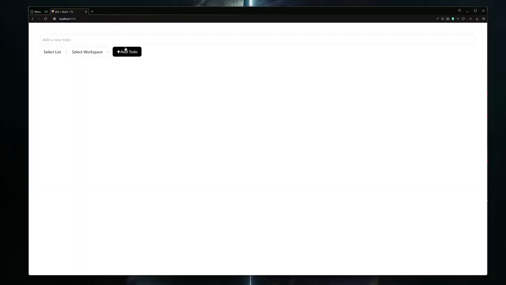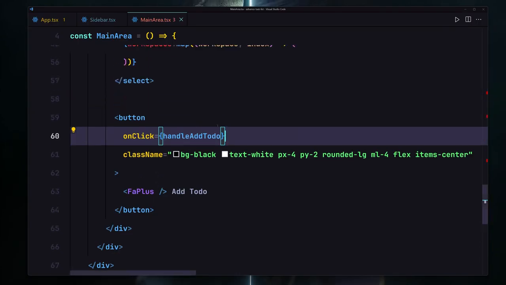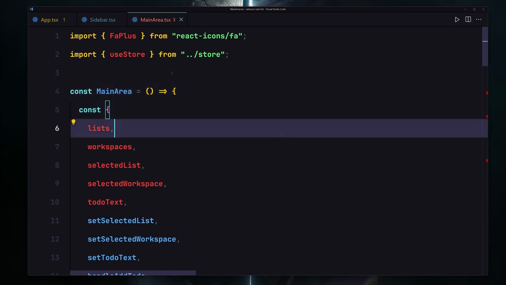And yep, we are now getting there. So if I type something inside there and click on this add to do, it's going to add there, but we cannot see there. And why is that? Because we did not render any content on our screens, so that's why we would not be able to see anything. So yeah, that was just the main area, and now let's just take care of the sidebar and also the other stuff. That's done.